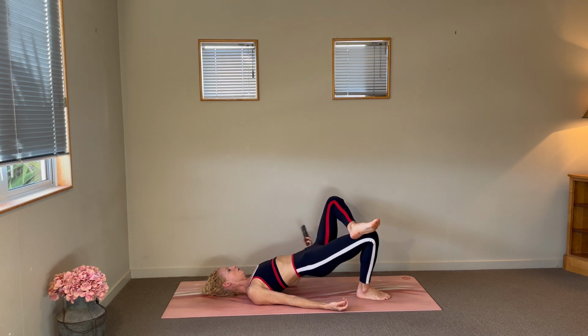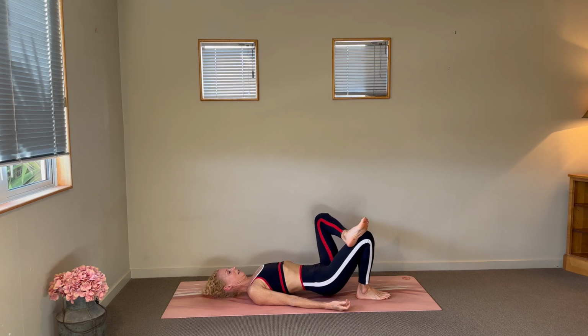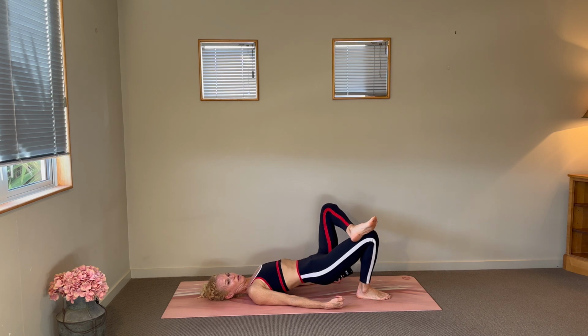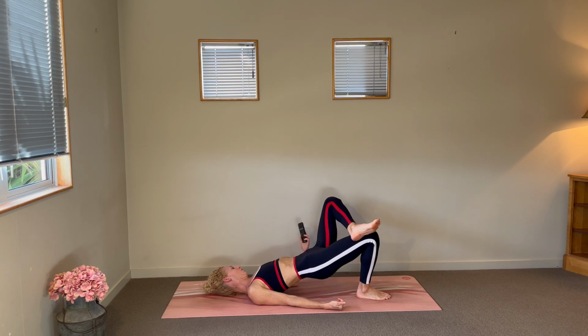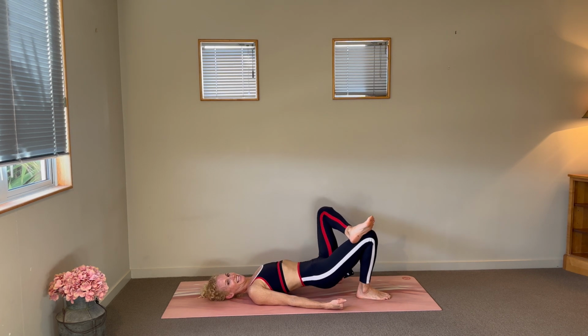Can you soften through the jaw? How does this right side feel versus the left? Pretty typical to have one side be more dominant, so just enjoy the ride, whatever you're feeling through the body. We'll take these slow paces for 5, last 4, last 3, last 2.